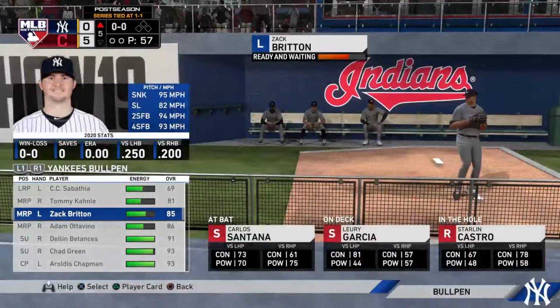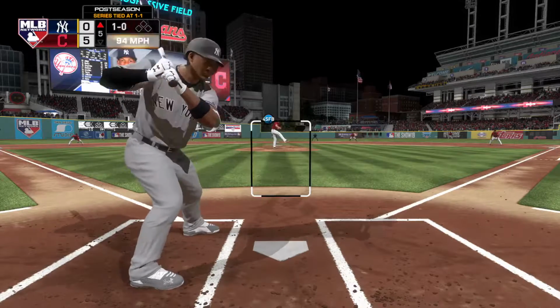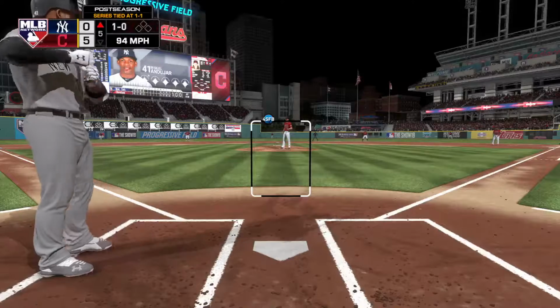Leading off for the Yankees, the designated hitter, Miguel. Ready with the first pitch. Here it comes. Good take there to lay off the high fastball.